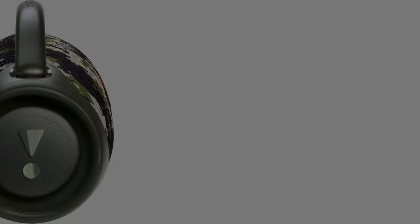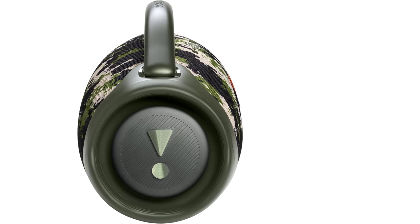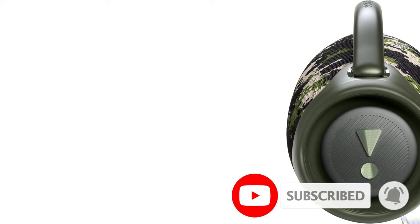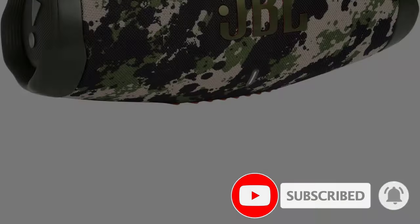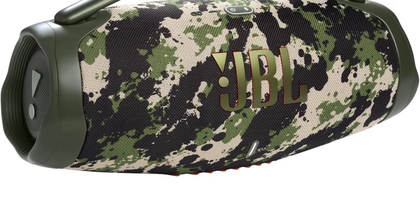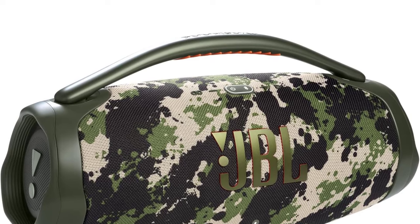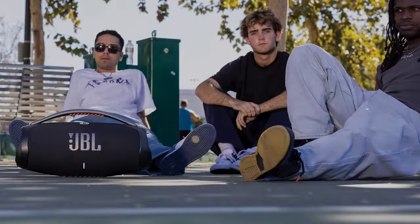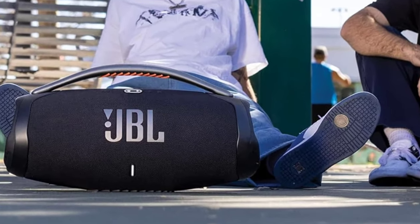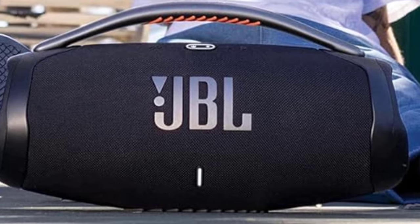This speaker offers great sound quality, whether you're listening to music, podcasts, or audiobooks. Voices and lead instruments reproduce with clarity, and it's easy to follow along with dialogue. If you prefer a different sound, a graphic EQ is available in the JBL Portable app, meaning you can add more bass or brighten up the treble. This speaker gets loud too, and its battery life of over 29 hours lets you rock on late into the night without a recharge.